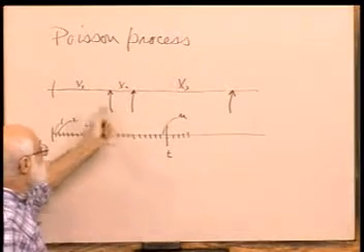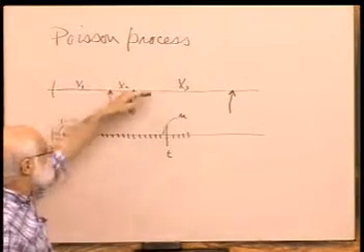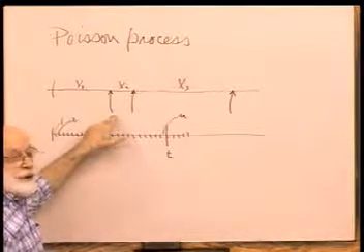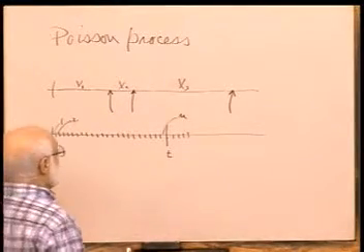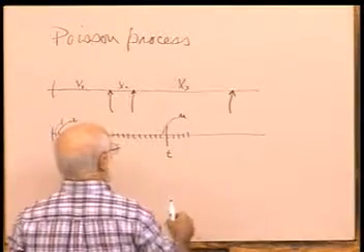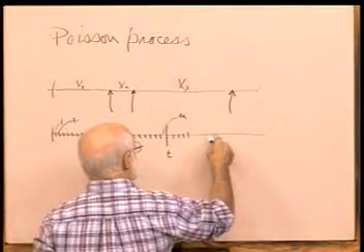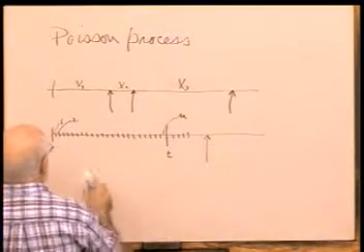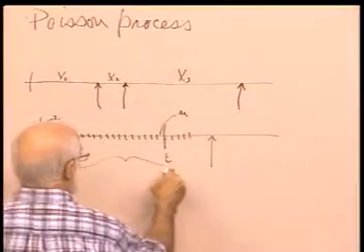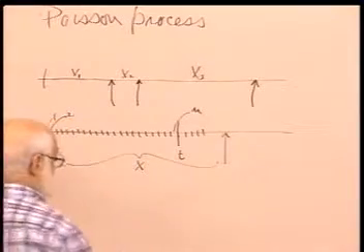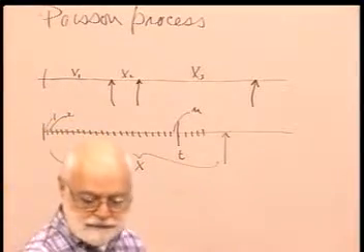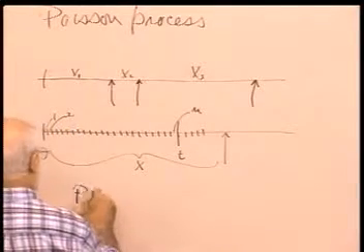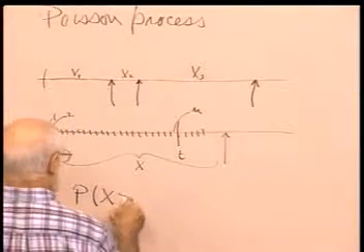Because remember, the probability in a continuous process of having an event occur at random at any particular point is 0. Okay, so let's say that here's some arrow. Let's say for the sake of this derivation, that's the first arrow, which means that this distance here would be x. And the question I want to ask is, what's the probability that x is greater than t?